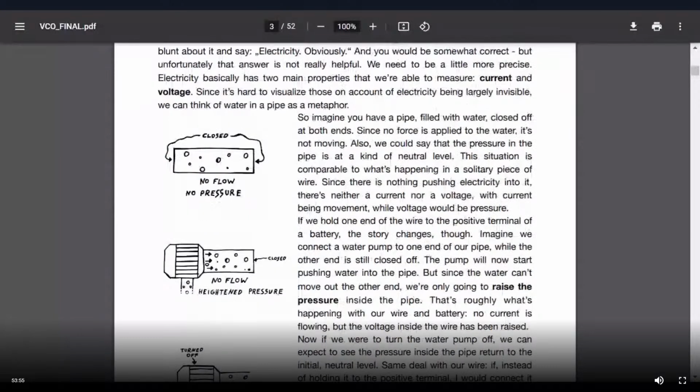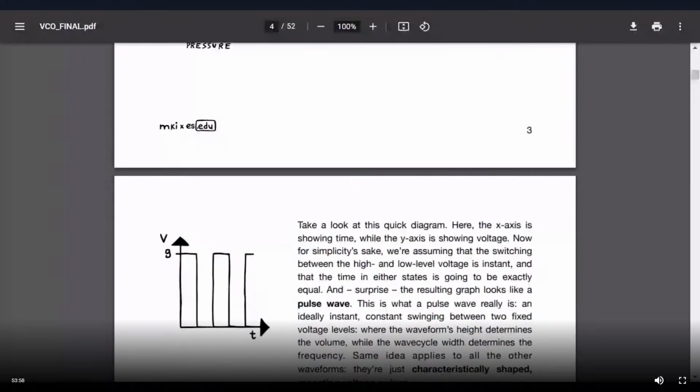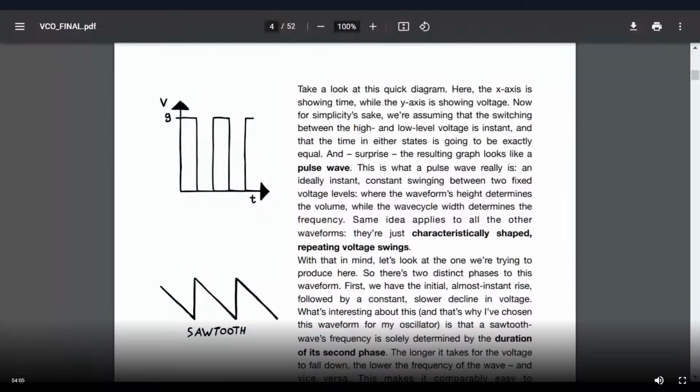So if you see the graph there, you've got voltage and you've got time. And so every time the positive is attached to the wire, you're getting this positive voltage level. And then when the negative is attached, you're getting this reducing back to zero. And that's giving you your pulse wave. Could be a square wave if it's very, very regular, or it could just be a pulse. It depends on the timing of that. And it's constantly swinging between these two levels.